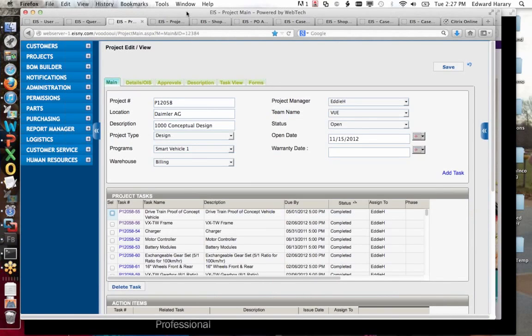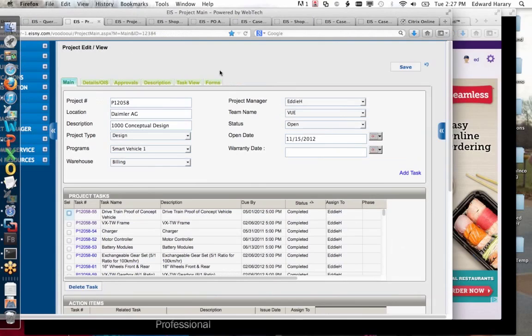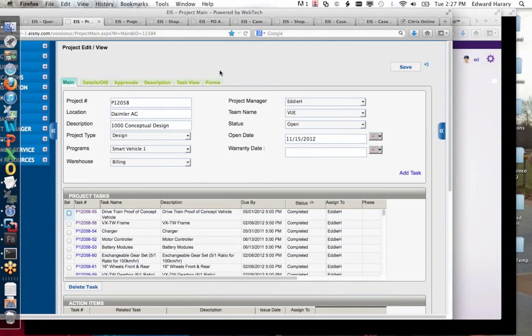Now here's a typical project screen, and again, the fields and the layout of the screen, all of that is able to be defined based on a project type. So every project may not have all of these fields. They may have a completely different set of fields. That's all been built into the templates that webtech provides. So I can have any different type of projects, different number of templates, depending on what my needs are. But just as a typical case, I've got a project here to build a vehicle.